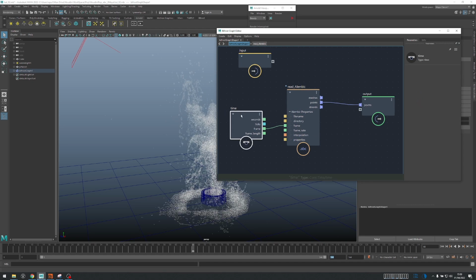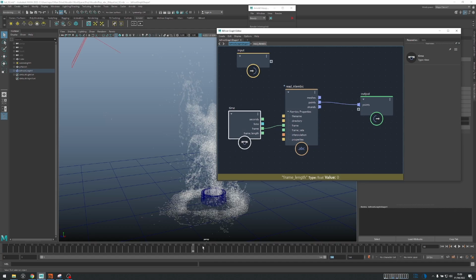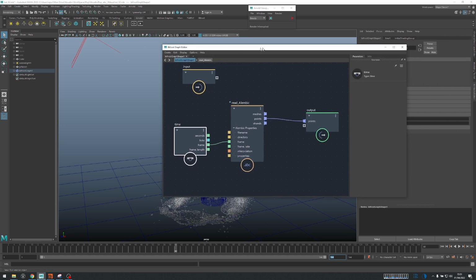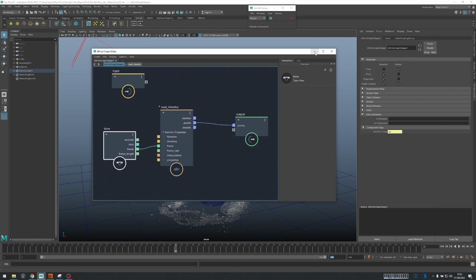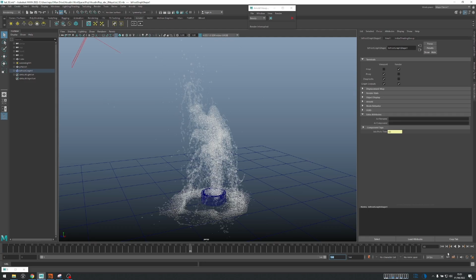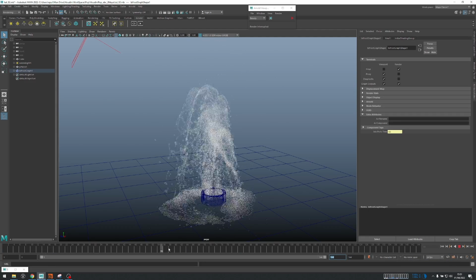And he had a time node and wire the frame out to the frame input. And then it works. Okay, so I read my Alembic. It's quite fun. One thing that I noticed when I'm working on that, be sure you just uncheck the cache playback, because if you change your Alembic, your input Alembic, it will not consider it and you will have some bug in your viewport. So just uncheck the cache playback bar.